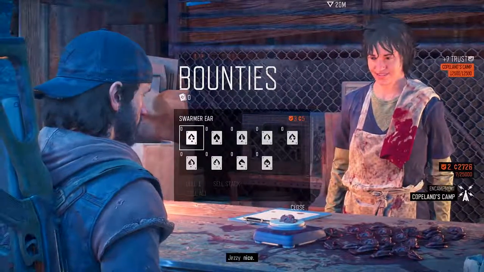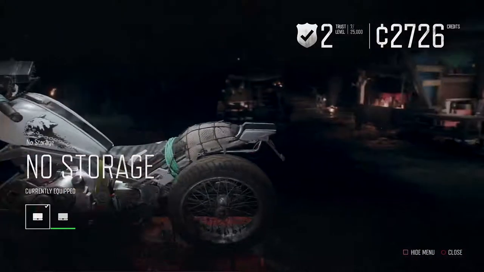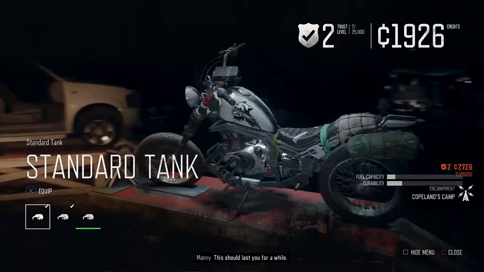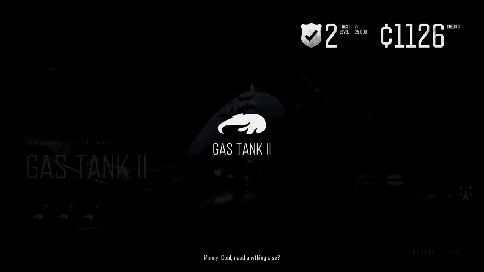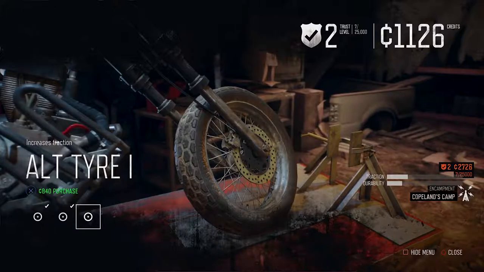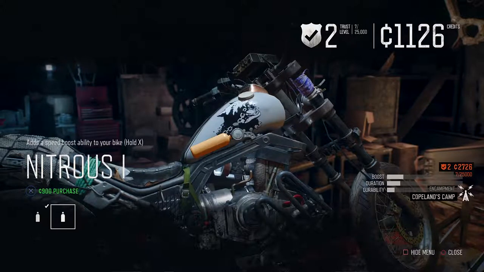Hey, nice. There we go. We are now up to trust level 2. I can now have saddlebags, so I can carry more ammo. Wow. Now, I also have access to a bigger fuel tank, which I'm going to take as well. Anything else? I do have access to new tires, but literally, it's just cosmetic. So for now, I'll leave them, and I am going to go with some damn nitrous.